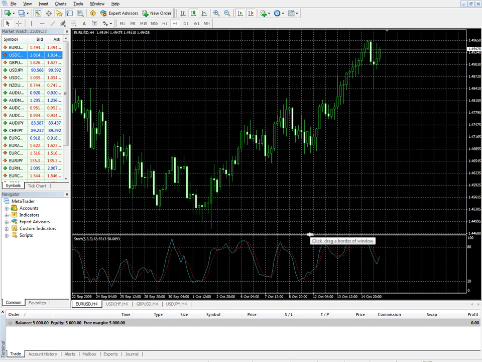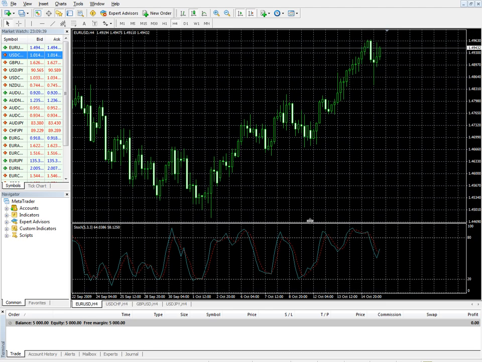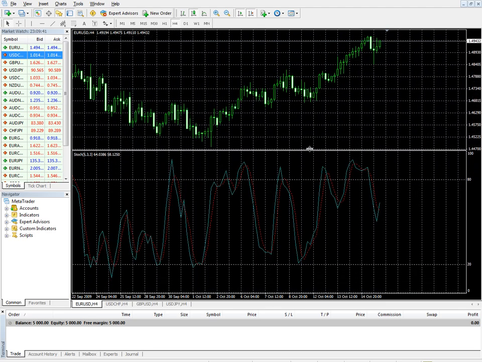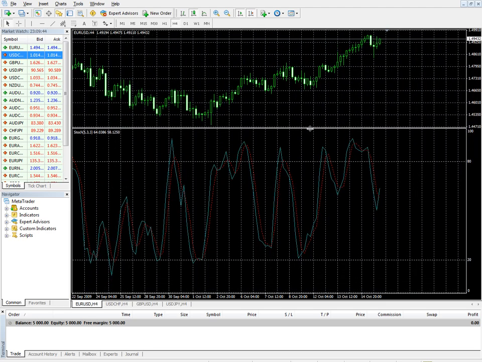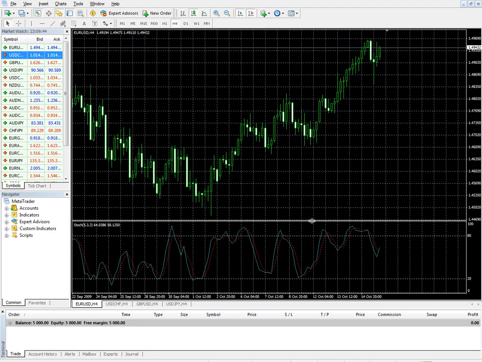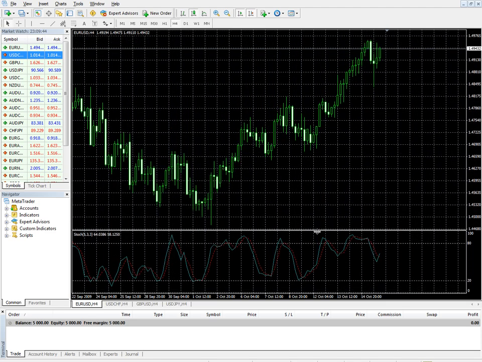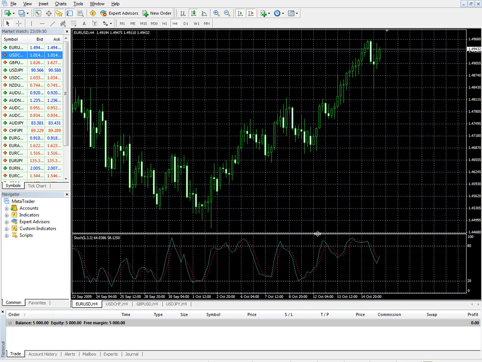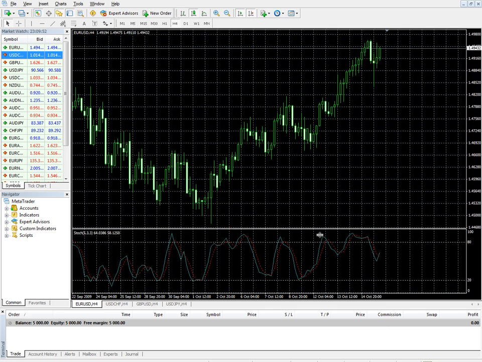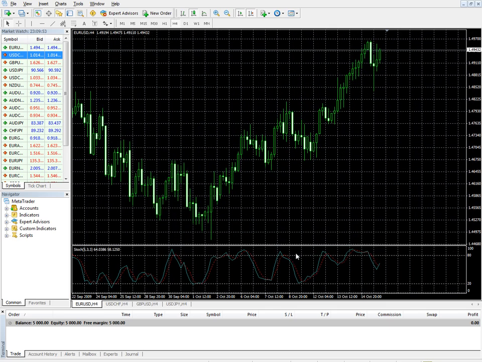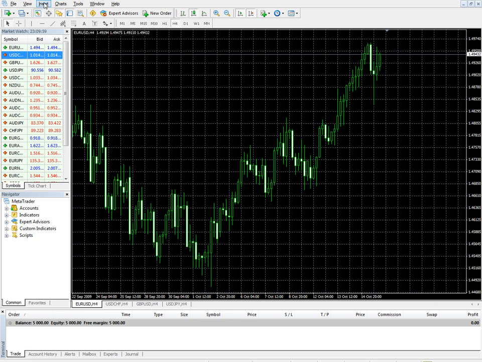Okay, and you can click on the left mouse button and hold it down and drag that section and size it the way you'd like. So if you want to see more that way, you can do that. Okay, so with stochastics, completely, you can eliminate that.